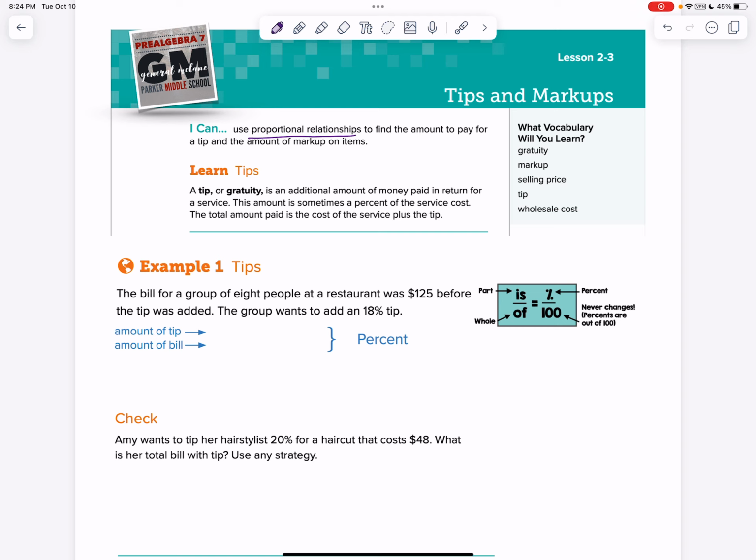So to understand, a tip is also called gratuity. They're the same word for when you pay someone a little extra after them serving you at a restaurant, things like that. A markup is an amount of money you increase the price by before selling to other people. So if I bought something off of Temu for $2, but I'm going to sell it for $5, I marked it up $3 extra. So my markup's $3. And so we'll figure out what the percents are and things like that of those markups.